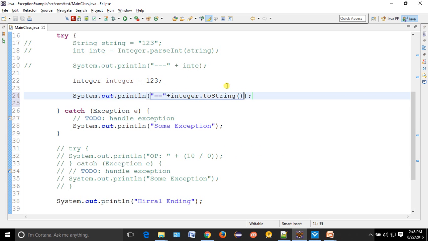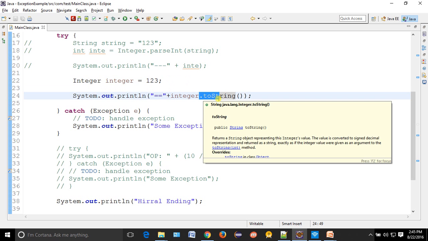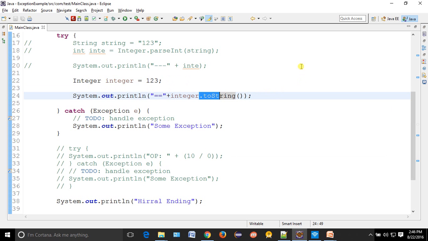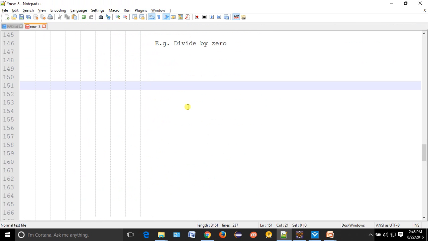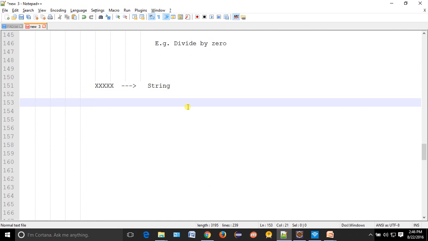What is the method name? toString. toString will convert your integer data type to a string. So we use this dot toString as the method by which we can convert.